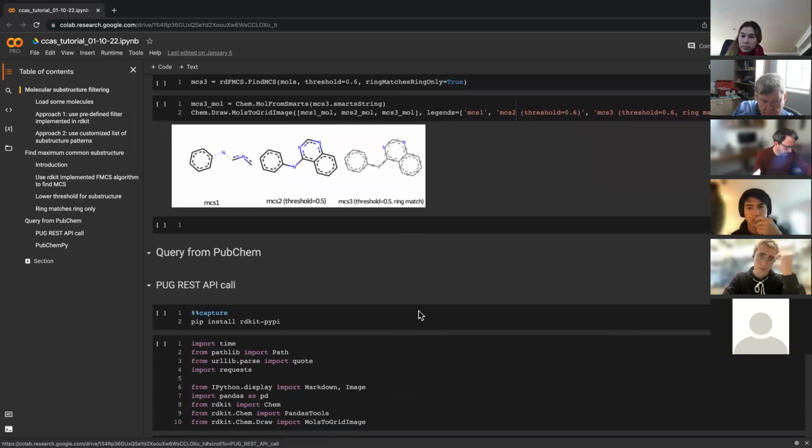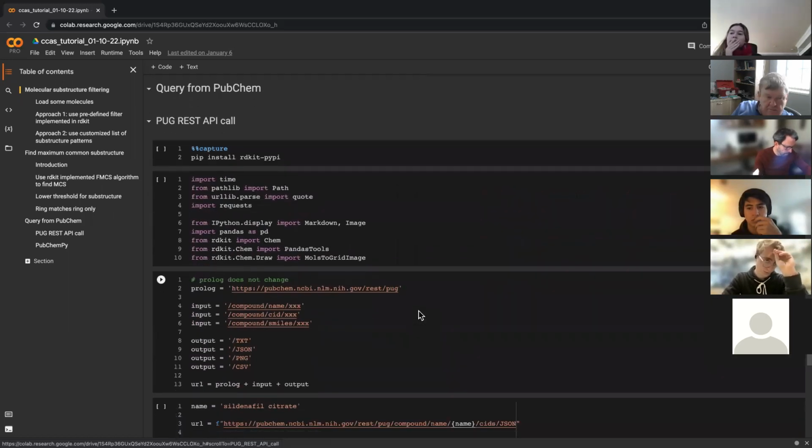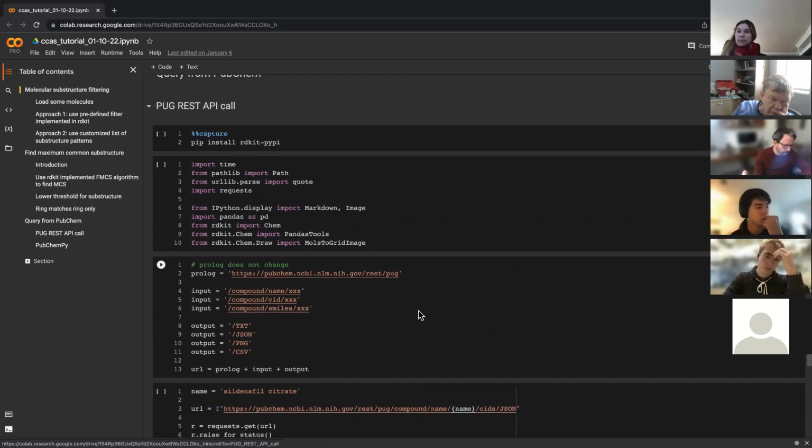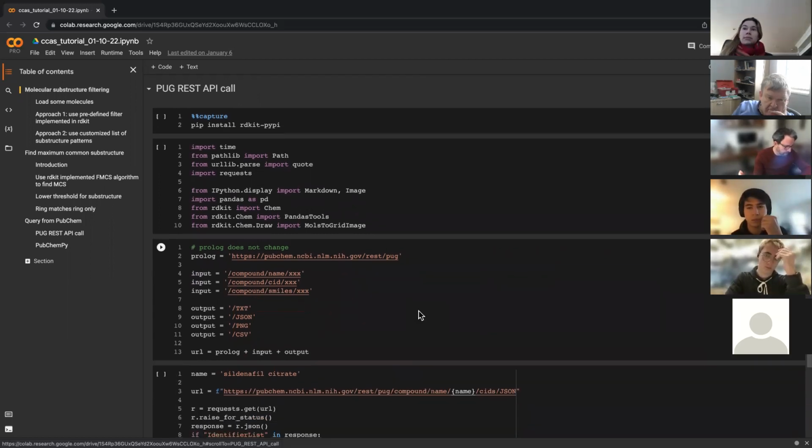The very last thing I want to talk about is also something that seems quite basic, but I also wasn't sure how to do. This is querying data from PubChem. PubChem has this URL, and you can send URL queries to PubChem. They have a kind of complex format, but when you actually get to know it, it's not that complex. You just have to know how to structure it.